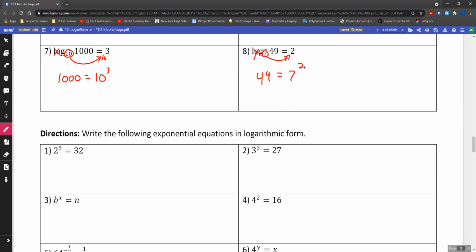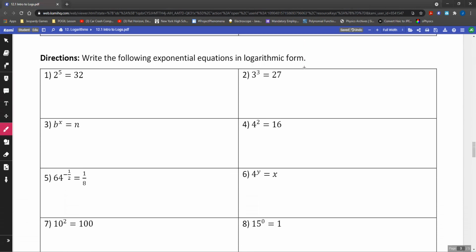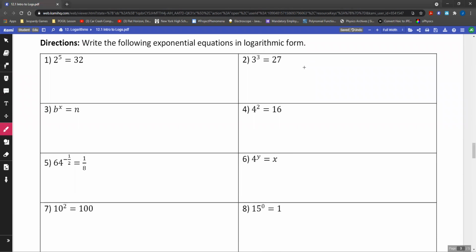All right, in this next set, we're doing the opposite, where you have the exponential written. We want to rewrite it so it's in log form now, but the same process ends up working out. So the 2 is my base over here. I move it over here, so it becomes my base once more. But this time I have to add log base 2 of 32. The 5 that was on the left stays there.